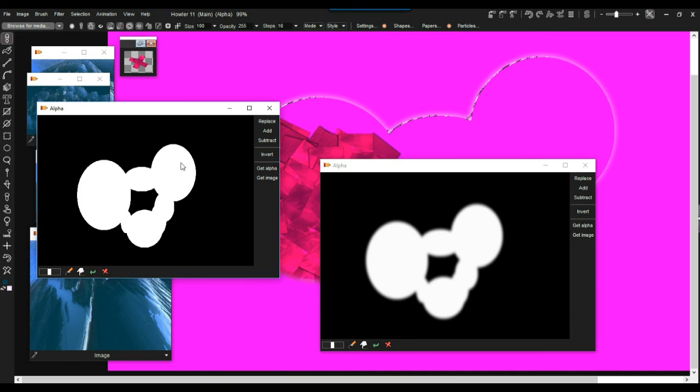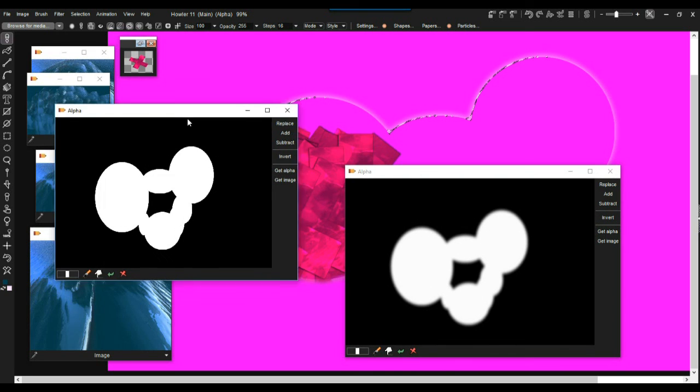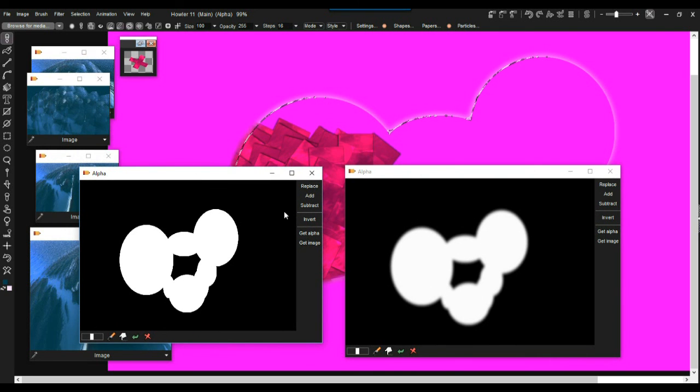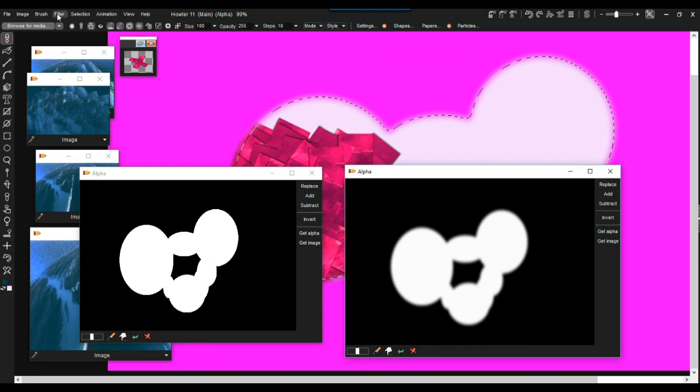But in between, in the middle here, this was the same as it was over here. So both of these had the same selection on the inside, the same selection on the outside. There is only a difference along the edge where we blurred this one, whereas this one was crisp. And so by doing this, let me do that even more. Let me replace this one and blur it even some more.